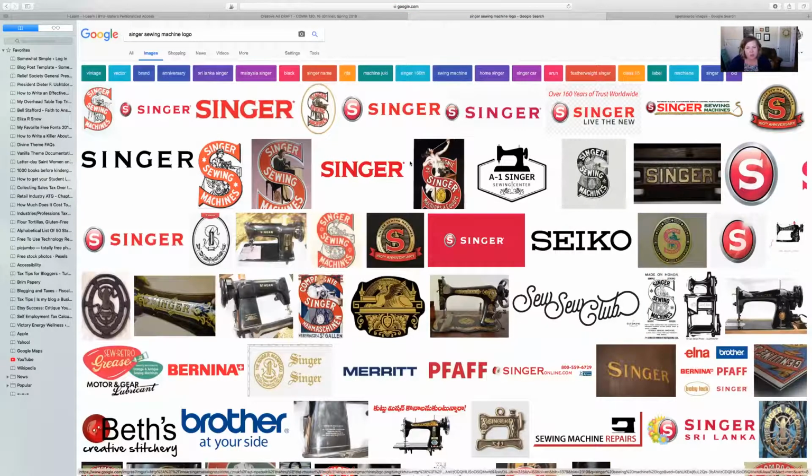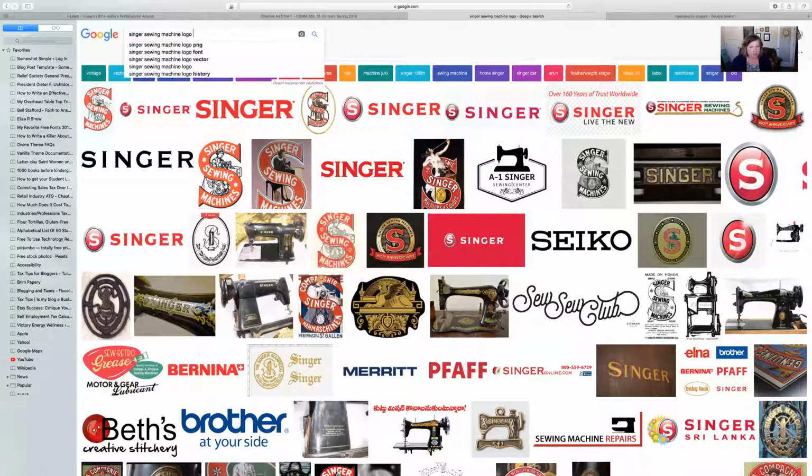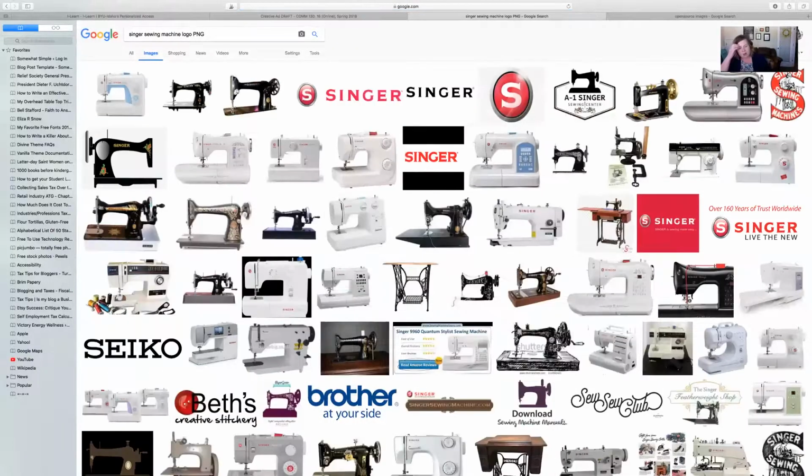There's a lot of great options out here. However, something that will make your life significantly easier is by typing in at the end of your search in the search bar PNG. Now, basically, PNG is a type of file that gives you a transparent background. You guys are probably familiar with this. I might have talked about it before, or you've heard it in the course or in other locations. But choosing something with a transparent background will make implementing your logo onto your ad so much easier.